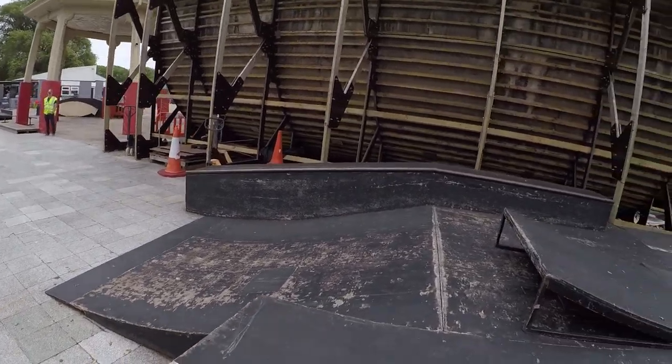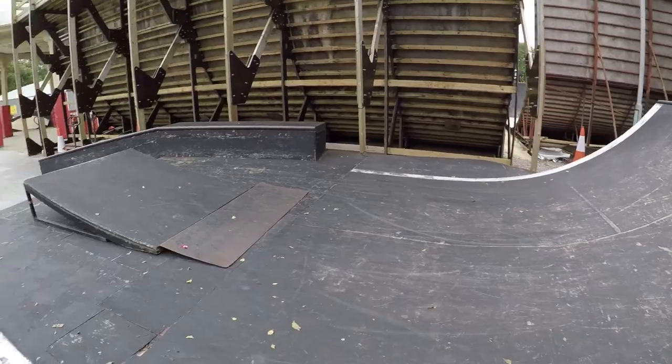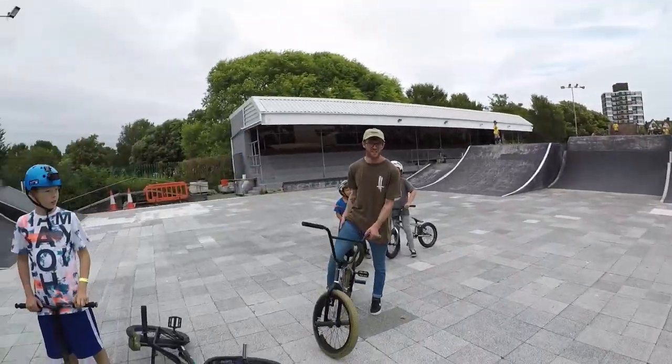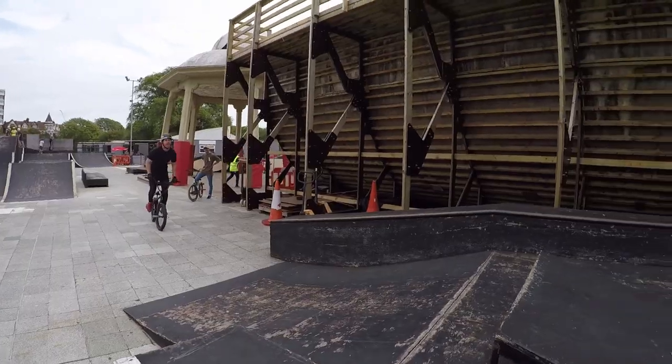Right, well, funnily enough, it's back to my set. And I've seen one, I just like the look of it. It's going to be a little bit of a combo. 180 up into this, come up here, fakie. Then roll back down and 180 fakie back down. You like the sound of that? That's good to me. He likes the sound of that, so that's what we're going to do, guys. That is what I'm going to set right now. Let's see what happens.